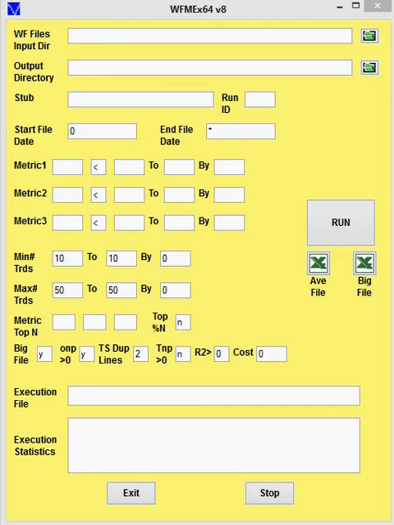In this video, I'm going to show you how to use the Walk Forward Metric Explorer version 8. The Walk Forward Metric Explorer is a standalone 64-bit EXE program that is super fast and automatically displays its extensive statistical results in Excel. The Walk Forward Metric Explorer reads all files generated by the Power Walk Forward Optimizer and searches each Power Walk Forward Optimizer file for the best combination of in-sample performance metrics, also called filters here, that generate the statistically best average out-of-sample performance.